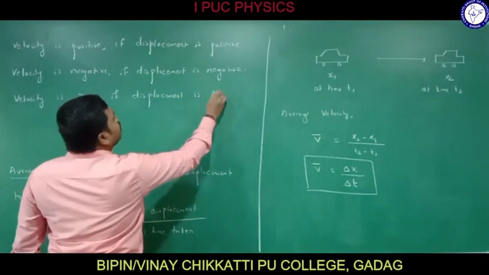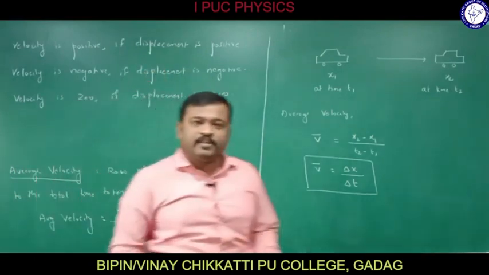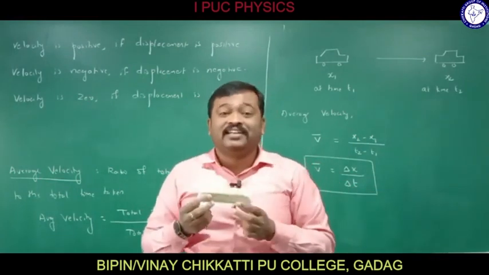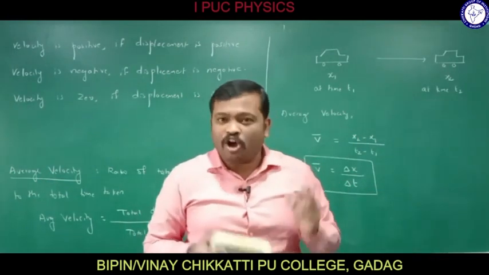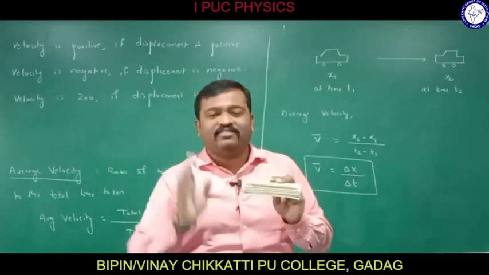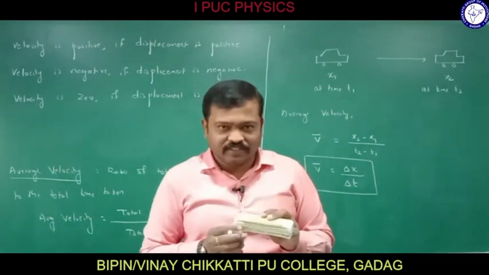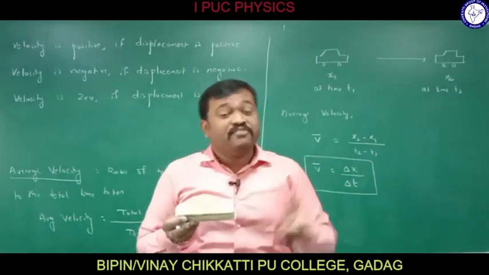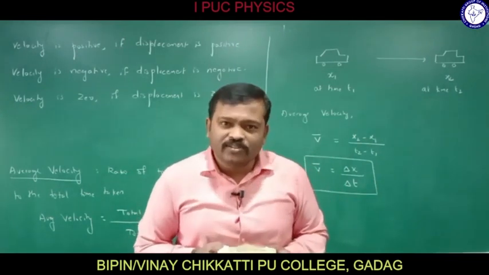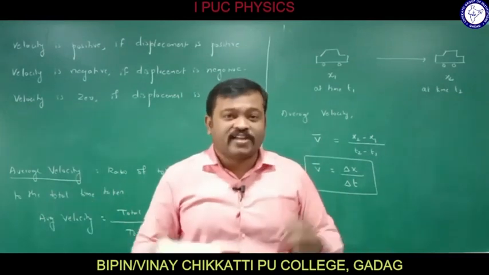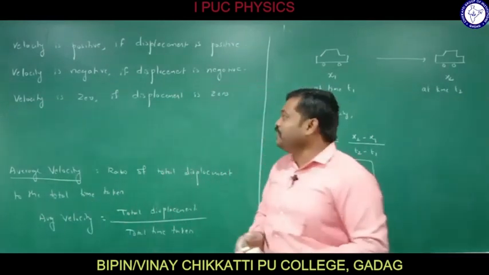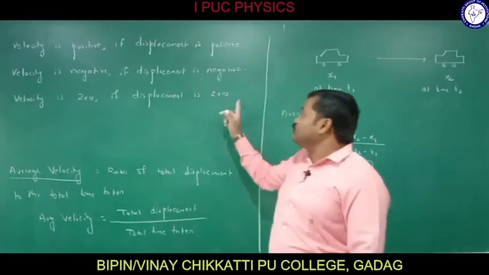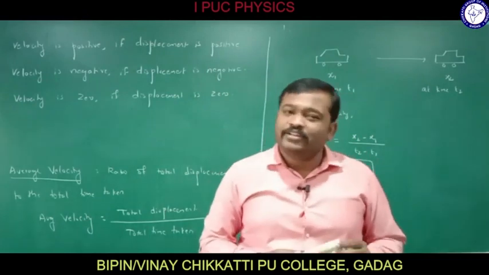What is the meaning of displacement is zero? If a body travels and comes back to the same position, then what is the displacement? Zero. Or if a body does not travel itself, then what is the displacement here? Zero, right? If displacement is zero, then what about velocity? Velocity is also zero, right? Do you understand? Velocity depends upon displacement. If displacement is positive, velocity is positive. Displacement is negative, velocity is negative. If displacement is zero, velocity is zero, right?